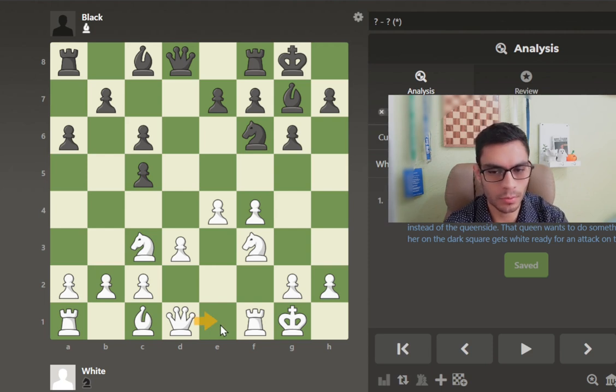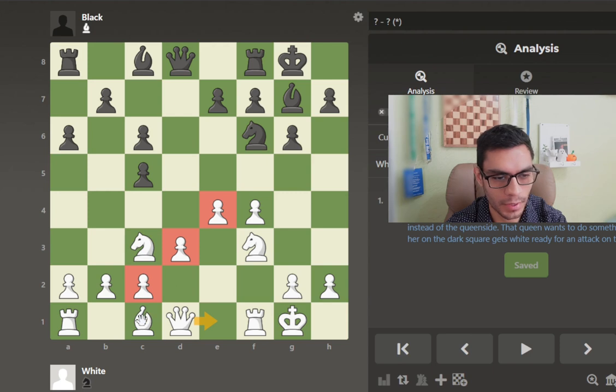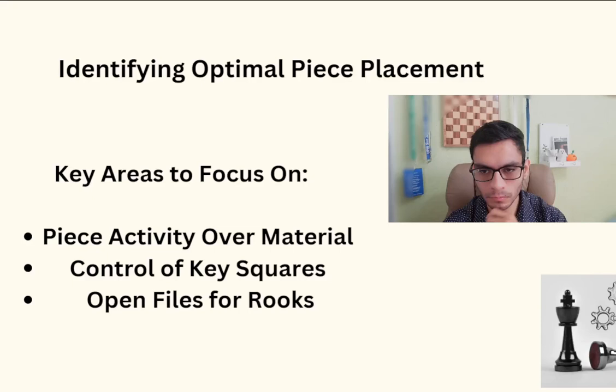This just plans to bring the queen to the king side, and here you're putting pawns on the dark squares, which are going to be a threat for the king side. So yeah, this is the whole idea, putting into harmony all the rest of the pieces, the pawns compensating for that, and probably activating the bishop later. So yeah, that is the best move, queen to e1.